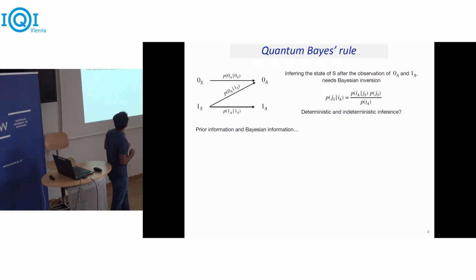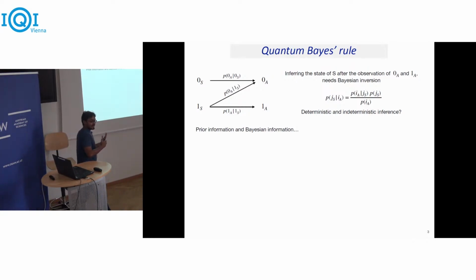tells you about the forward process. Okay. Now let's say I want to talk about something about the past. In a sense, after observing something here, what can I say about its previous state? That is what we call retrodiction of the inferences. Okay. For example, think in this way. If I find 0A here, well, I cannot deterministically say whether this 0A appears from 0S or 1S. Obviously, in a probabilistic way you can at most say, but from a deterministic point of view you cannot really infer. But here if I find 1A, at least from here I can directly say that if it has to appear, it must be coming from here.